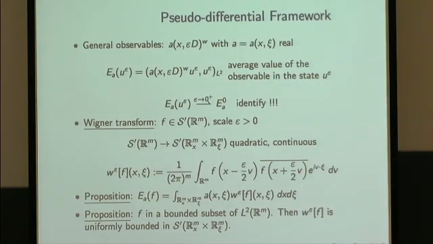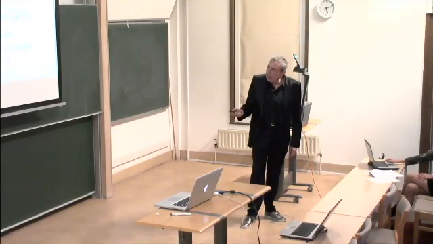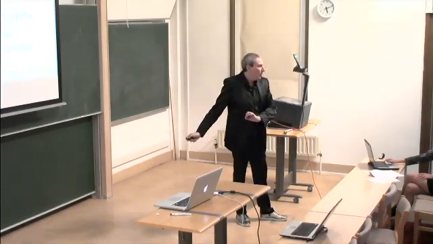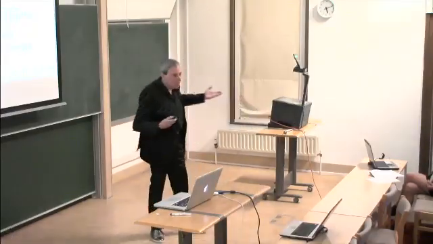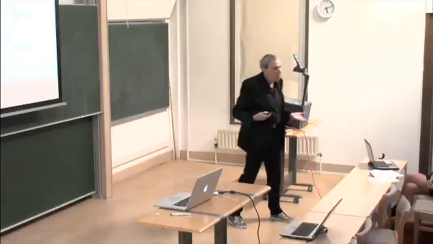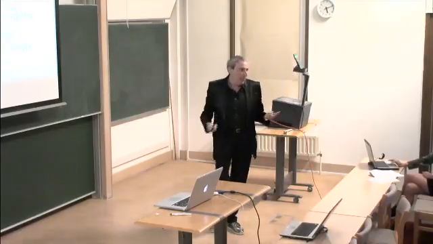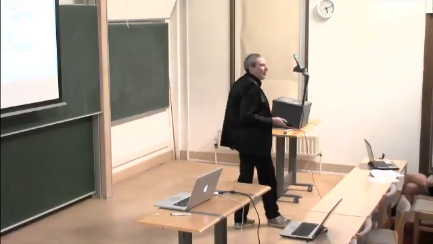Now, instead of explaining to you why this setup, I just want to show you what it does. And in particular, what it does is this here. A very simple computation shows you that you can compute average values of observables by just taking the Wigner transform and integrating against the observable defining phase space function. So what does that mean? You have taken a quadratically nonlinear job and you've transformed it into a linear job. Well, you pay a price for it, and the price you pay is doubling dimension, right?